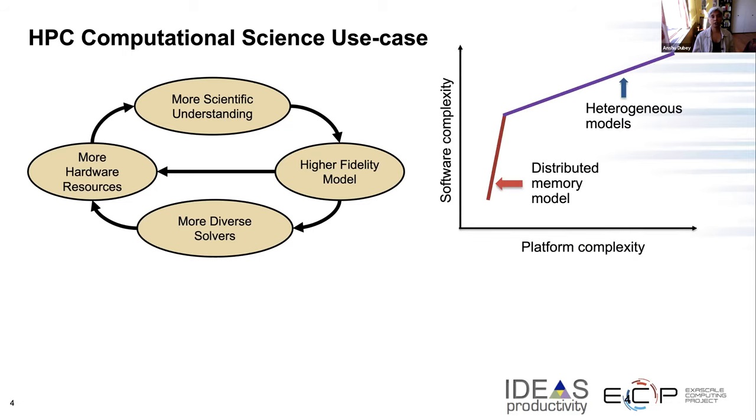So this is where HPC computational science has been. The first part, until recently, was the distributed memory model, where the abstract programming model was pretty simple, in that you assumed that MPI was an adequate programming model, and that's all one had to worry about. And if you got your code working well with respect to MPI, you could by and large keep increasing the software complexity without having to worry about the large parallel programming model within your code. That changed with the advent of the heterogeneous model, and now we are in this regime where it is not just the software complexity that is increasing continuously, it is also the platform complexity that is increasing, and we are dealing with two orthogonal axes of complexity, both of which we have to deal with.